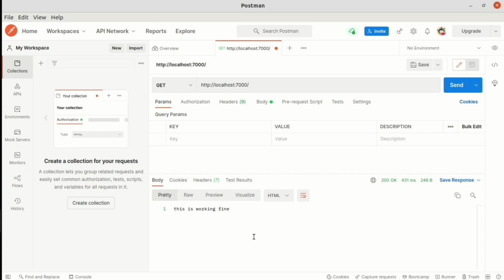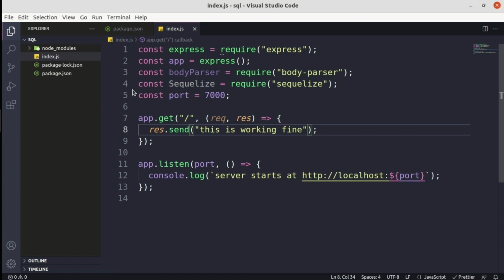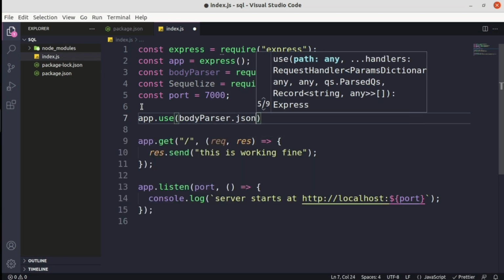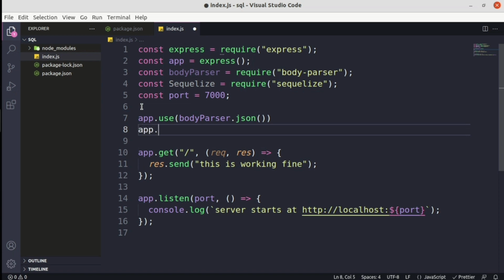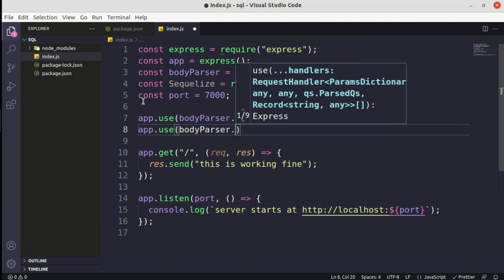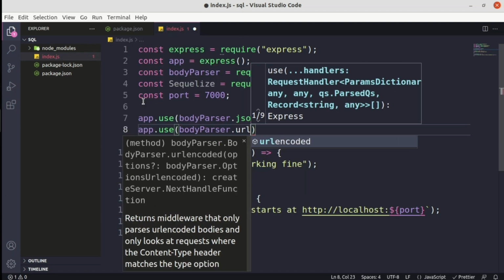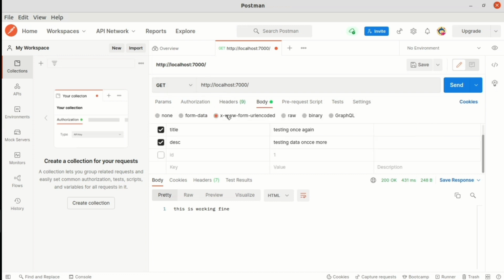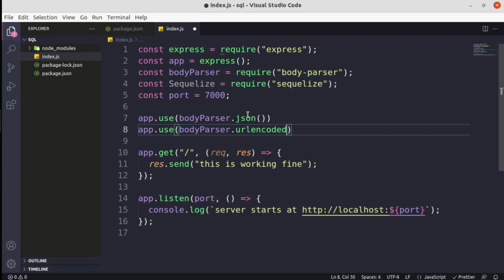Now let's configure our body parser. For that you have to say app.use bodyParser.json. After that app.use bodyParser.urlencoded, because we are going to get the data in the body in the URL form, so that's why we have to specify urlencoded.